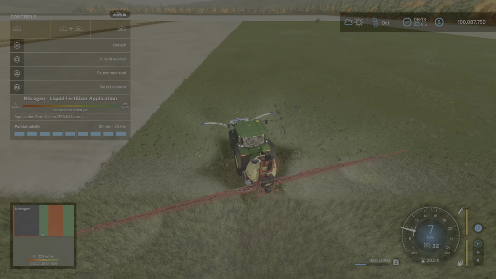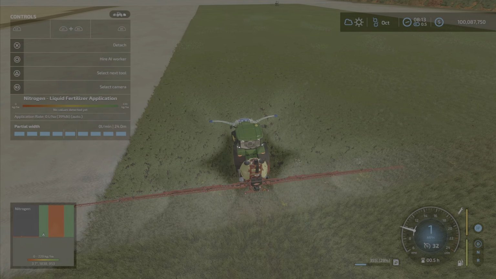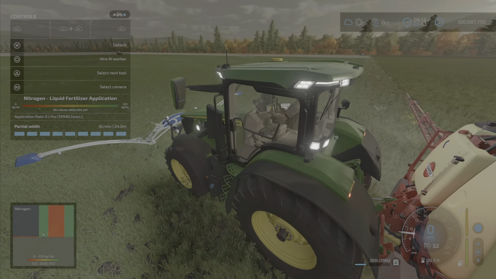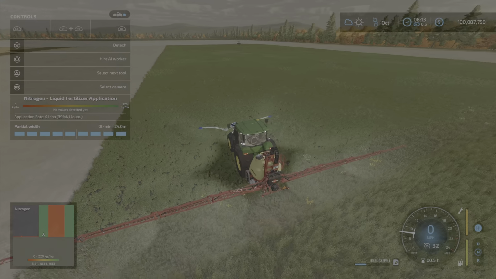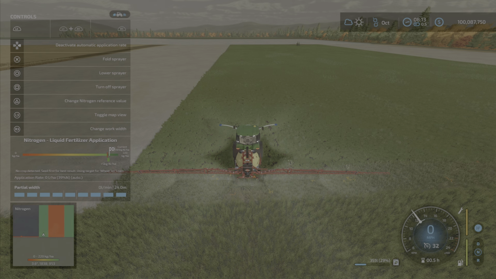Now, as you remember, we just fertilized this right now without the sensor on. L1 and R1 again, and turn on the crop sensor. Now, if it's an attachment, you see it's turned blue. So that's how you know it's on, as opposed to the one that's integrated into the tractor.